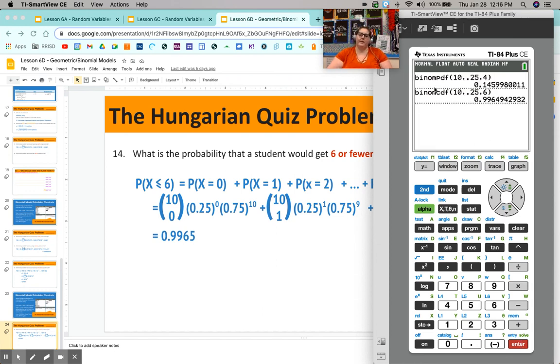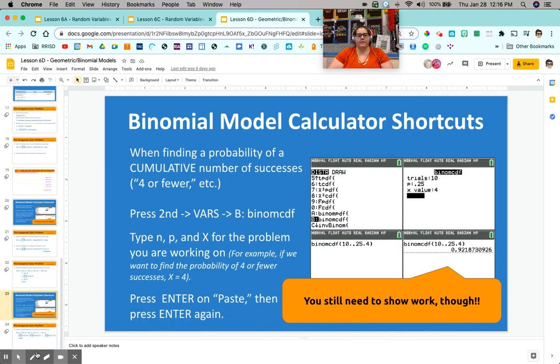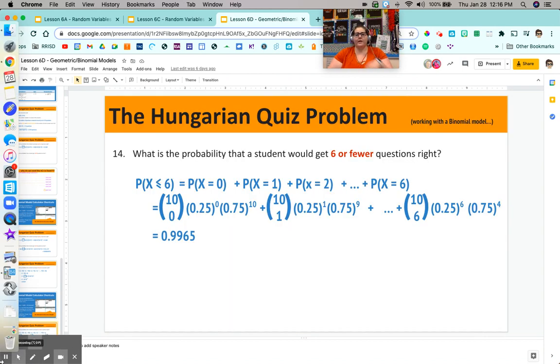Again, on the older calculators with all of these geom PDF, whatever, you just have to type in those numbers with a comma in between. It won't bring up that little menu, but we do it the same way. So that is your quick calculator trick stuff. Hopefully that helps. Just put it all in one place and remind you of what we can do on the calculator.